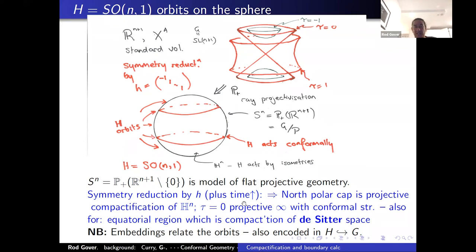So this is once again a kind of symmetry reduction, where the parallel object is now this metric h. This wasn't part of the original structure, now it's part of the reduction. Again, we have a small group, which I'm calling H, which is SO(n,1) here, and the big group SL(n+1). So it's a story of two groups, or three.